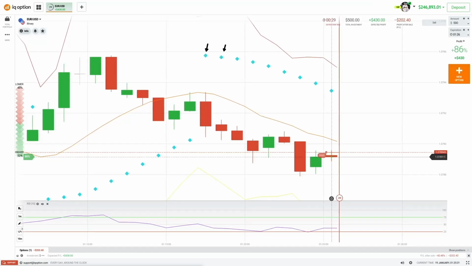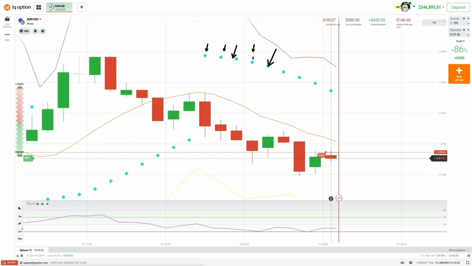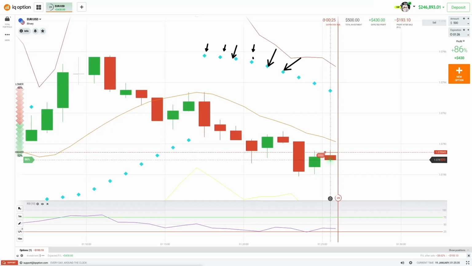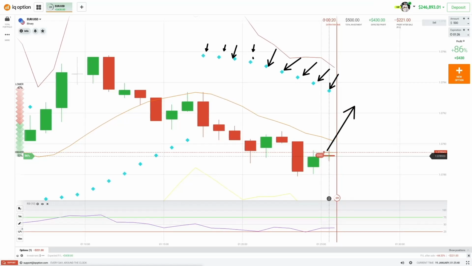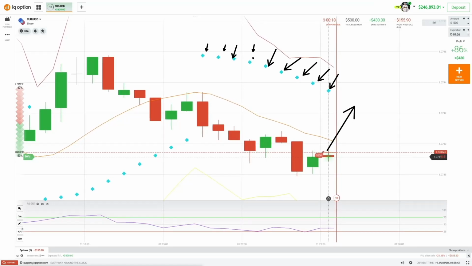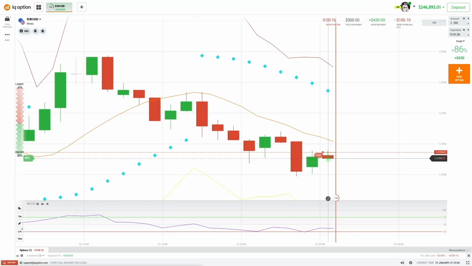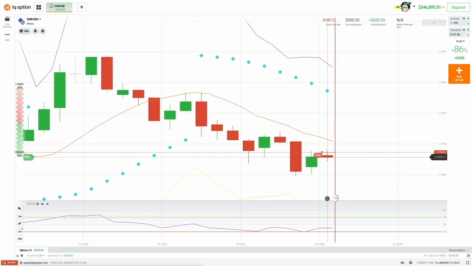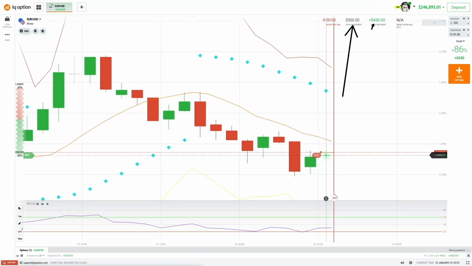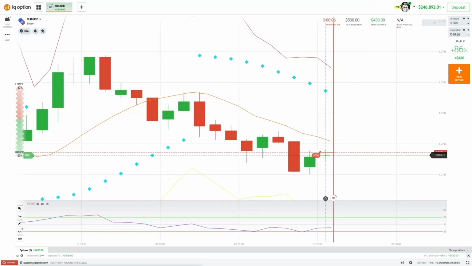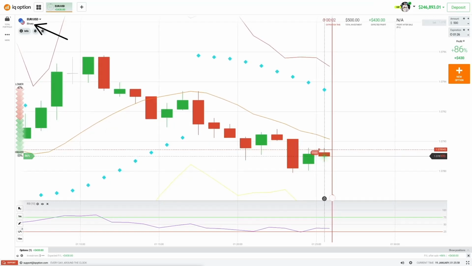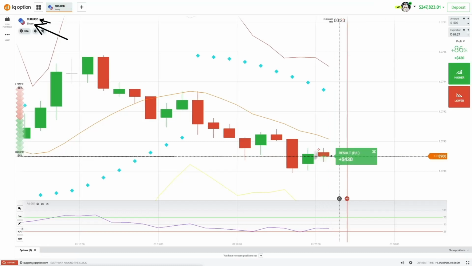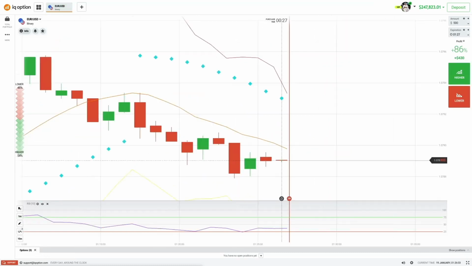Great, right? So once you master a good strategy and you know what you are doing, you trust it, you don't use emotion, then you can be profitable. Before that, if you are gambling, if you don't have a good strategy, you will lose sooner or later. You will make some money like this for the short term, but later you will lose your money. So as you can see, I'm trading on binary option EUR/USD for $130.